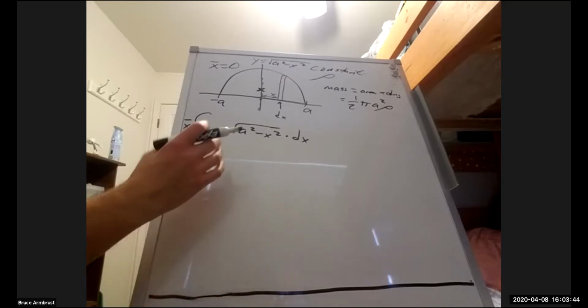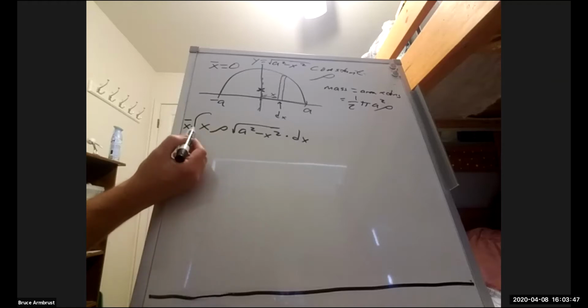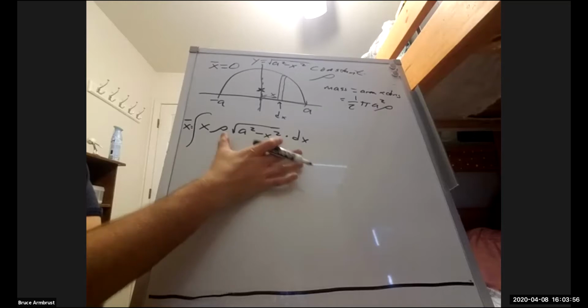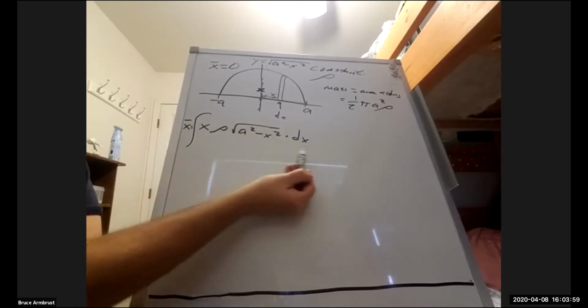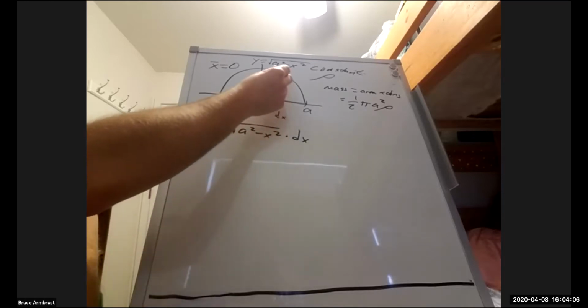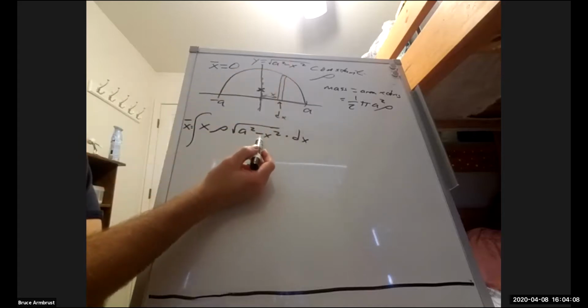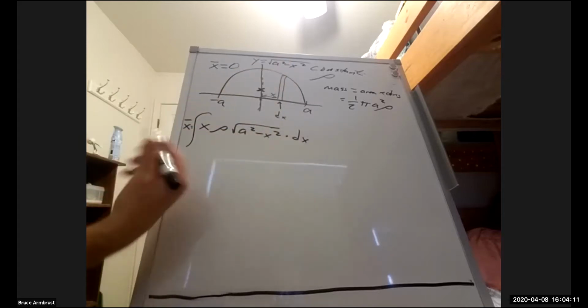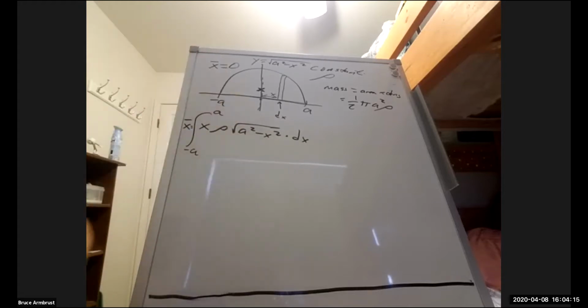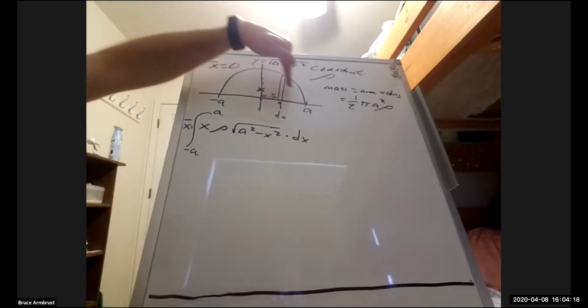So let me just again break down what all the different pieces are. This was our distance away. We always have distance away times mass. This remaining bit is our mass. It's density times area. This area is the height, right? The height of this is the y, square root of a squared minus x squared, times its width. And then, of course, we need to do the bounds, which are just going to be from minus a to a, because we want all those little vertical strips.